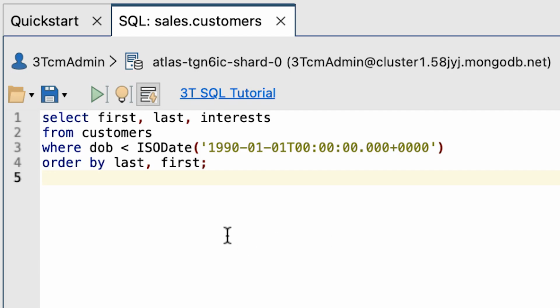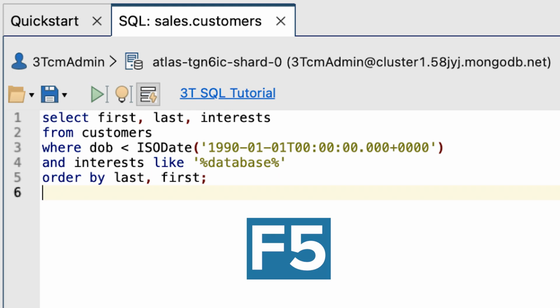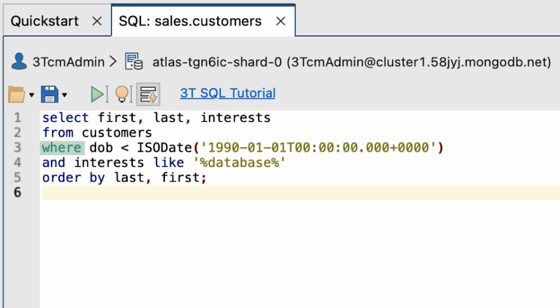Now let's try replacing the code again with the following select statement. Again, run the statement by pressing F5. And now the statement expands the where clause to limit the results further to those that include the term database in the list of values in the interests array. This new search condition uses the like operator and the % wildcard before and after the specified value.